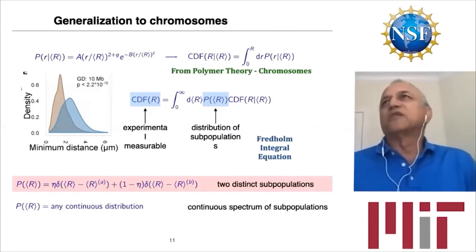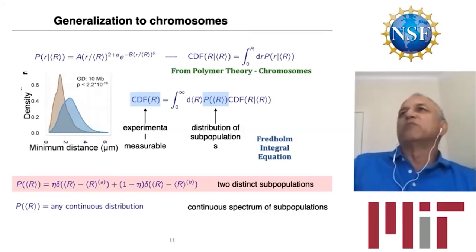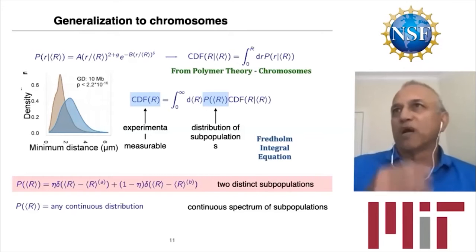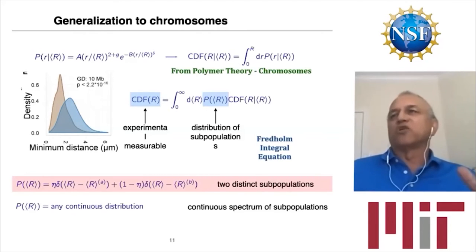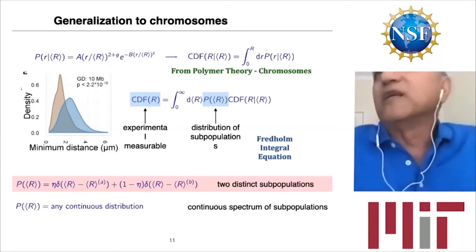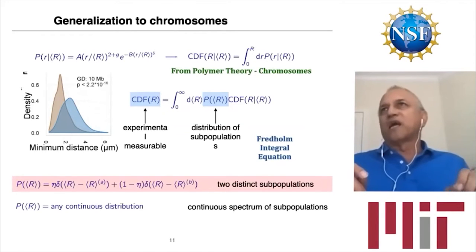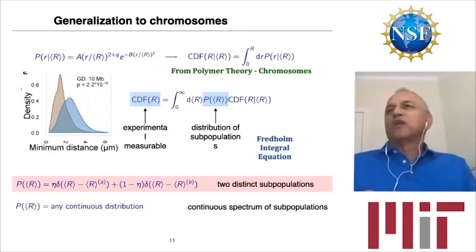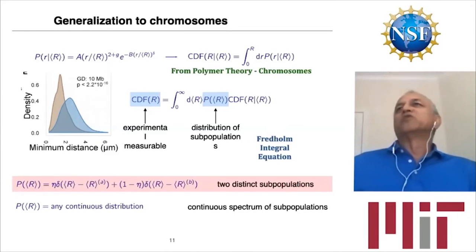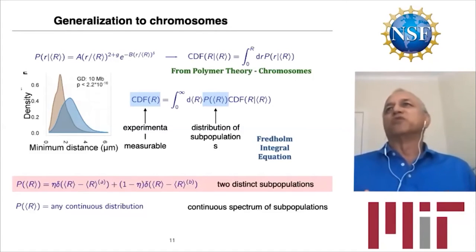But before I introduce the technical slide, this paradox that there is a wide distribution of distances which don't overlap with unit probability was shown in an experiment by Tom Misteli last year, and that's shown on the figure on the left-hand side, where the genomic distance for a particular chromosome is 10 megabases, and there are two curves. These are three loci pairs, and they are each separated equidistant by 10 megabases. And if there is no heterogeneity, these two curves should superimpose, but you see that the distributions are quite different.